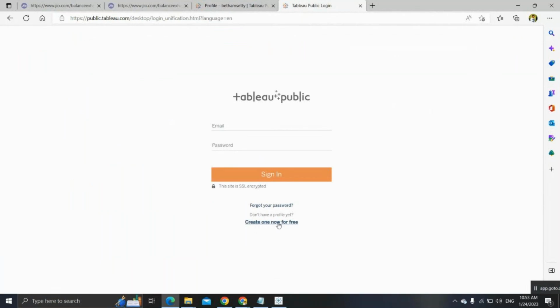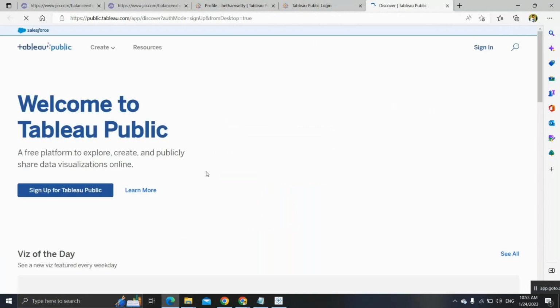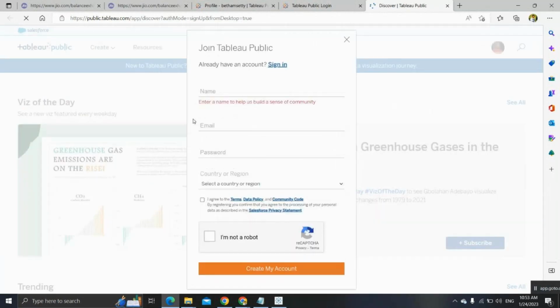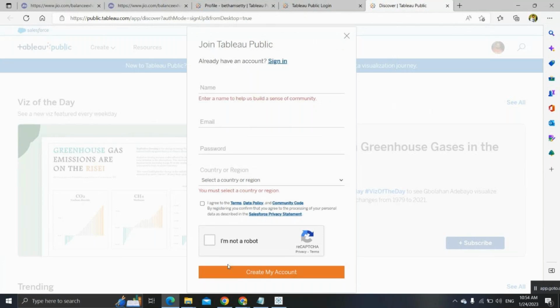Or create a new one for free. Click on the new account option at the bottom. Enter name, email ID, password and country. Click create my account. Once you create it, you can directly log into your public account. Give your name, personal email ID and password, select the region India, accept it and create my account. Once done, you can log in.